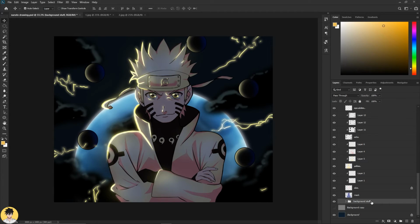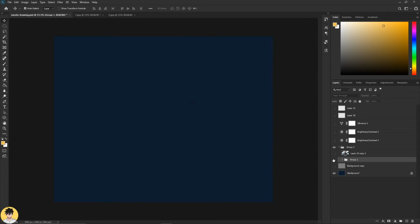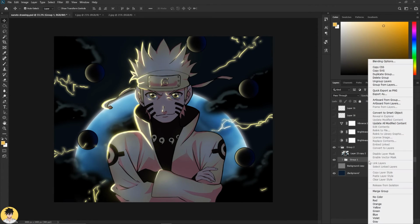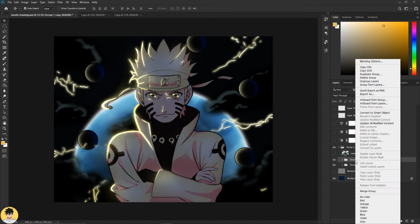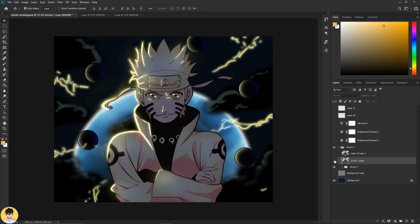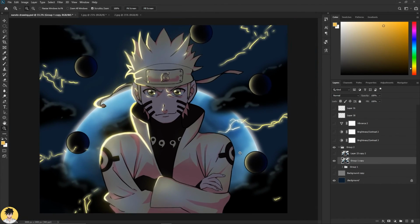by holding shift and selecting the bottom layer, selecting the top layer, and then pressing this group button, create a new group, and it's going to group everything in one layer. I already did that, as you can see, and everything is just on this layer. After everything is grouped, what you do is make a duplicate of that group. So make a duplicate, select OK, and then you flatten that, merge that group, and you will have a copy, you see, there's this one and there's this one, and you cannot edit anything because you merged all the layers, right?